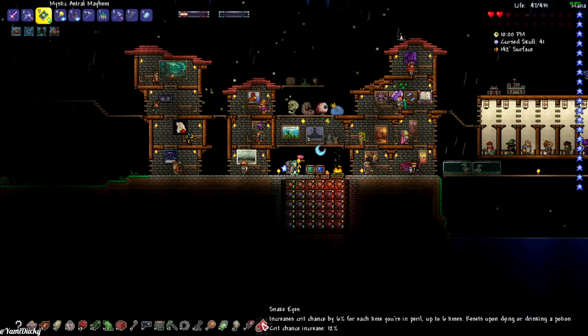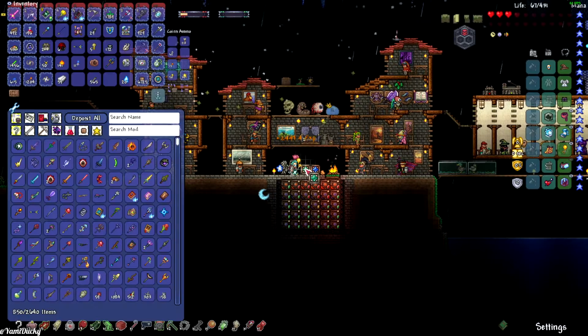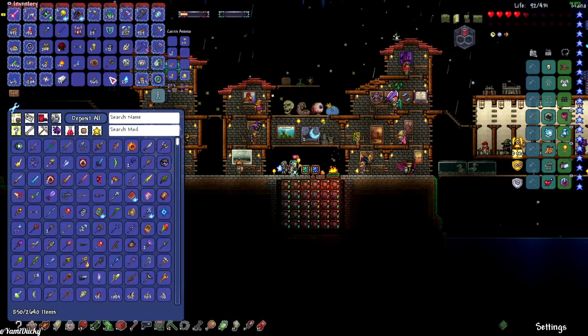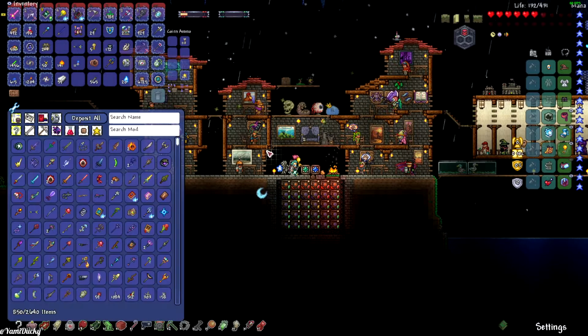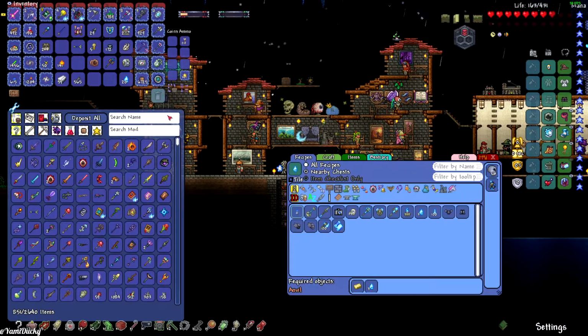So basically we almost died. But if you die or you drink a potion, it goes back down to 0. So it's kind of interesting, but also kind of useless. Seeing as 100% crit chance in this game is a lot harder to get than in Risk of Rain, it's pretty useful. Even if it has a weird way to actually make it happen.